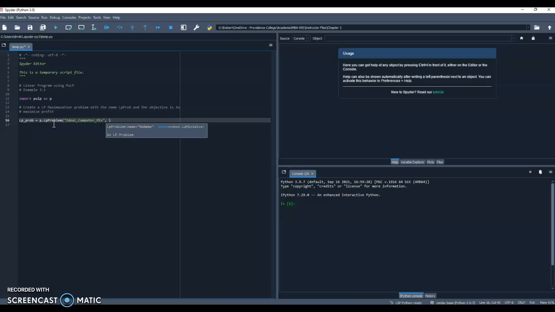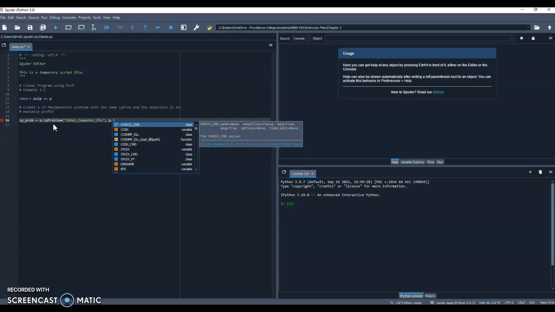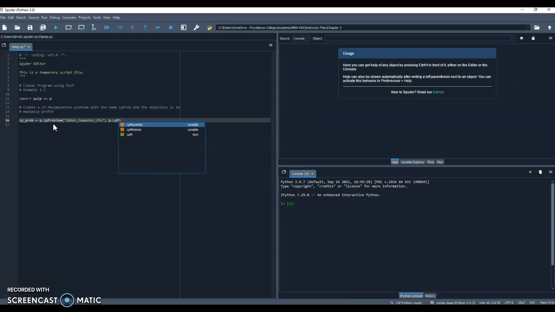And then the next part, so I've given it a name, and now I have to tell it what we're going to do, and we are going to do a maximize problem. So P, once again, to access Pulp, and we're going to go LP maximize. You can see it comes up there, and we can click on that. We actually don't need any of those variables there.